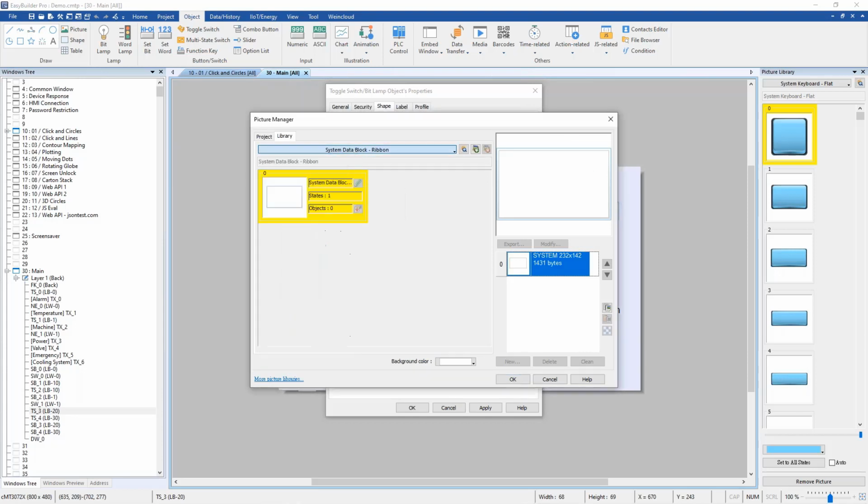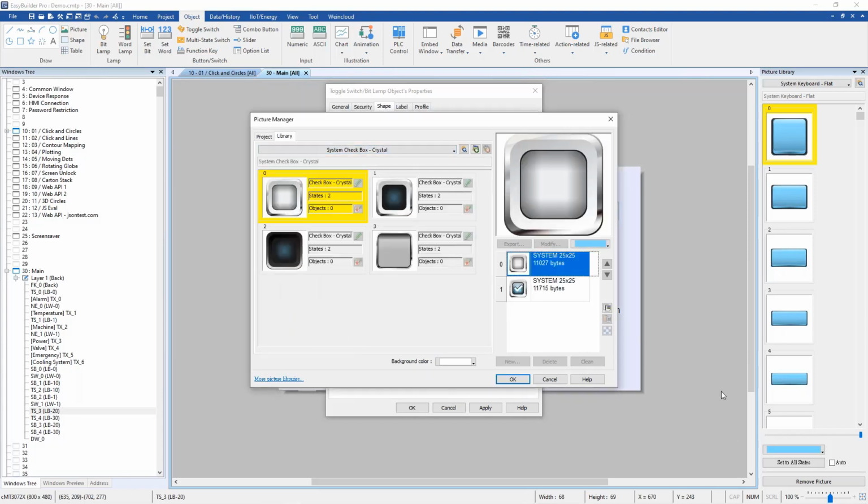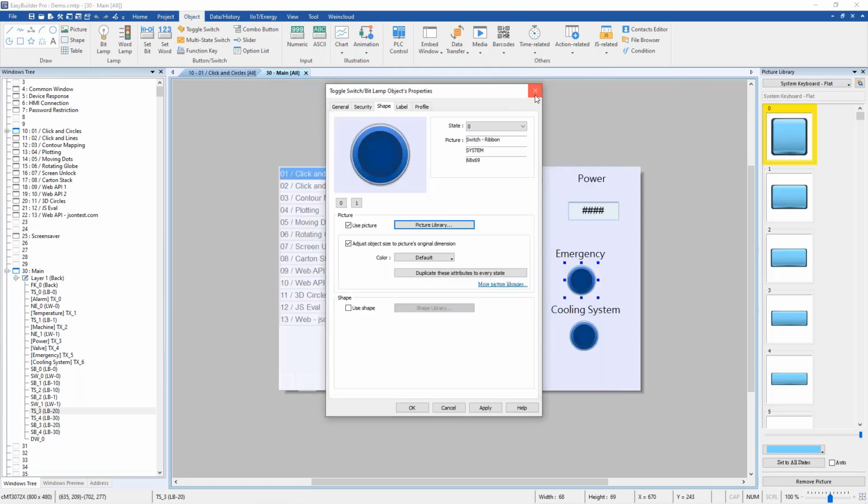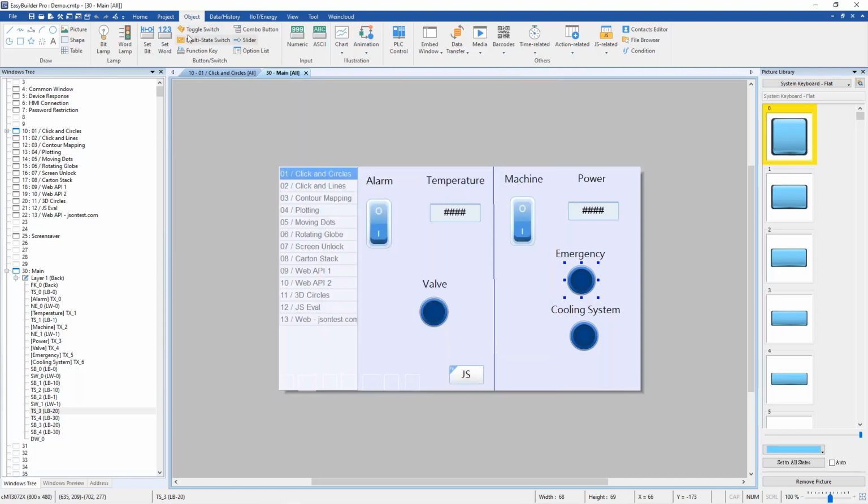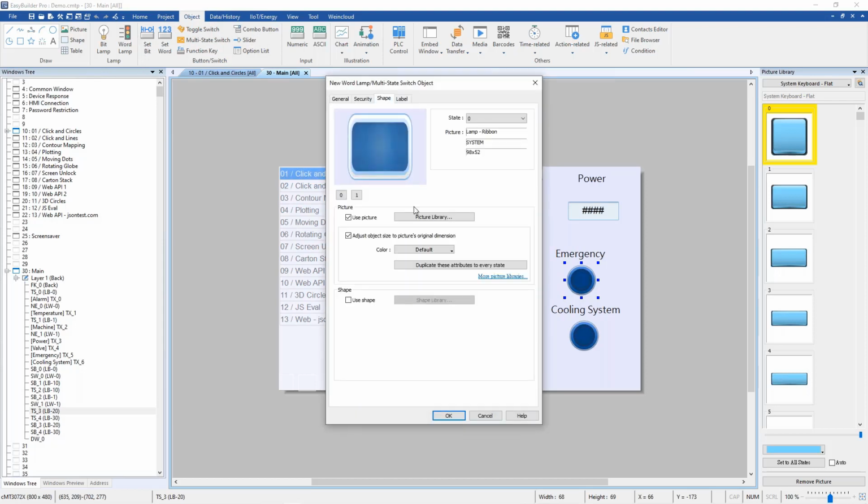I didn't find the thing you're asking about here. It's not a switch. Use word lamp. Right, use word lamp. Okay, here I open the word lamp. So here I'm at the picture library, right?